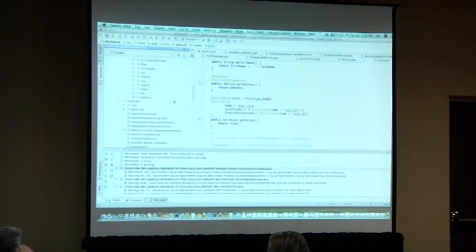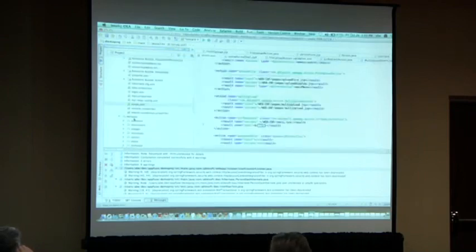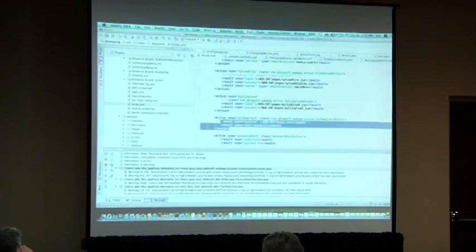The way you know it's a Struts 2 application is there's a struts.xml file. Can everybody read that? Apologize. It's struts.xml. Now, if you look here, this right here is the part that I highlighted in that former PowerPoint.